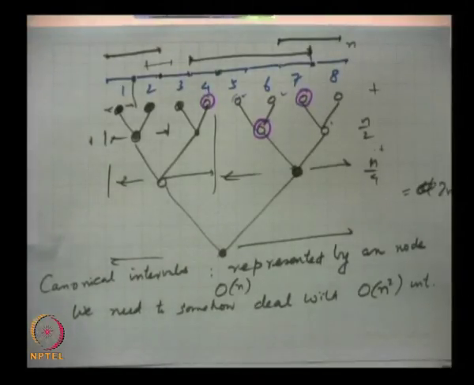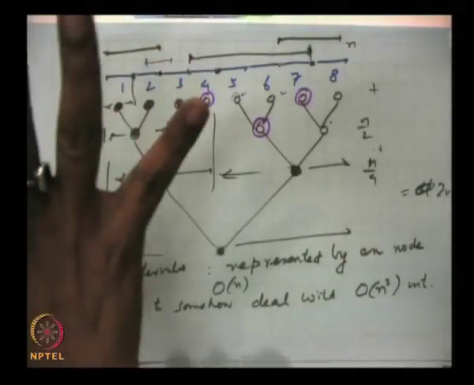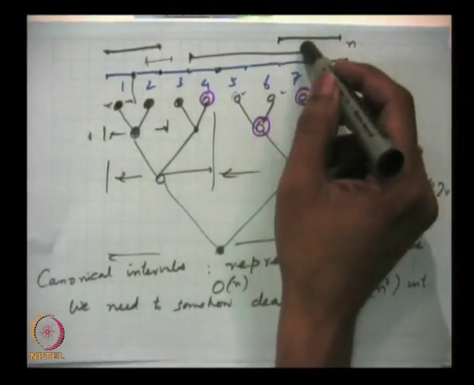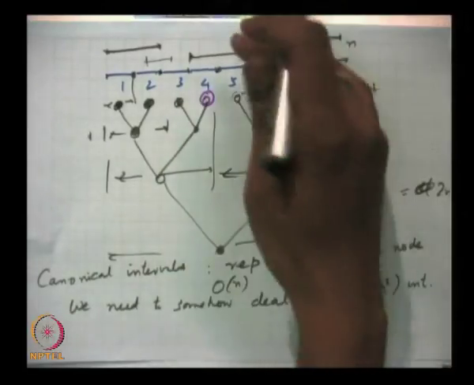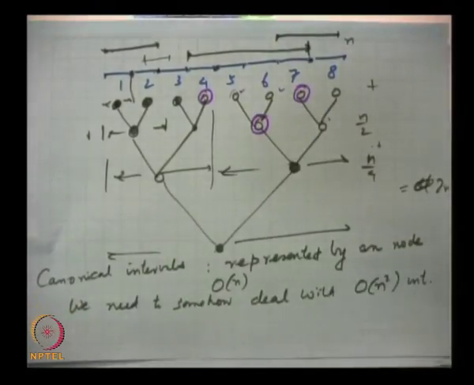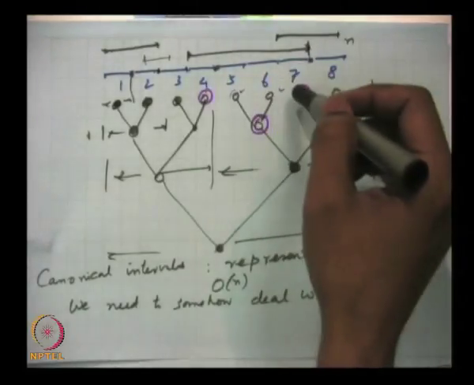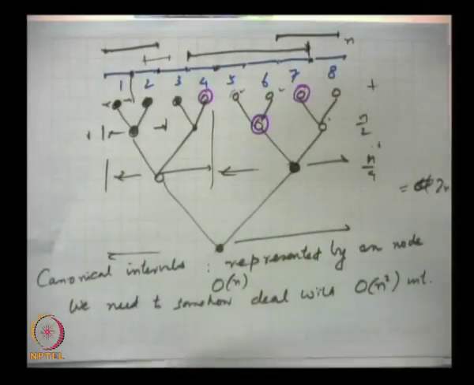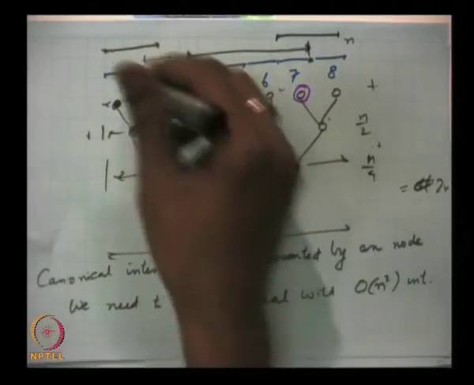But then we do not have to compute the entire thing, we only have to make updates. In our context, what are we doing? We are only either adding an interval or deleting an interval. So, we do not have to visit all the nodes for doing that. We only have to visit those nodes which are either added because of this, or deleted, because when this gets deleted, this storage is thrown away. And since we are dealing with only order log n nodes, we can do these updates in time proportional to order log n, the height of the tree.